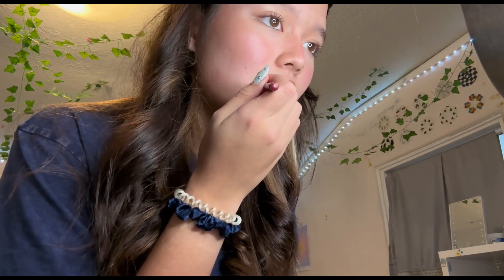Another thing I don't understand about makeup is how people pick out lip liner — when I tried to find one I had no idea what it was supposed to look like. I thought it was supposed to match my natural lips, but when I found one that matched it looked really weird, and I don't like when the liner is darker than the lip color. I was experimenting last night and found a combo that worked. I'm doing a red lip, so I'm just going to take some red lip liner and hope for the best, because overlining even slightly makes me look like a clown.